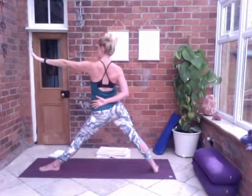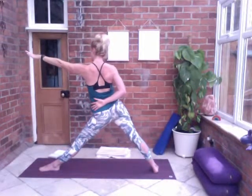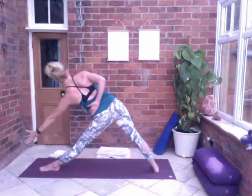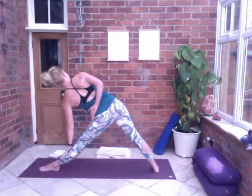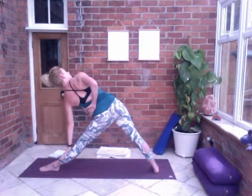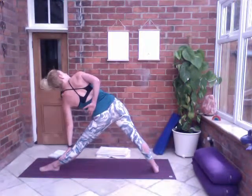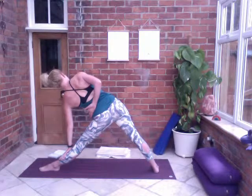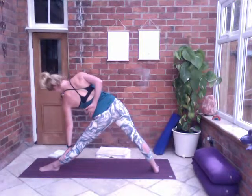And then extend the left leg. Reach the left arm forward and across to a side position. So the position of your right hand and arm helps you to roll the top right shoulder back. Turn the gaze down to the left toes.